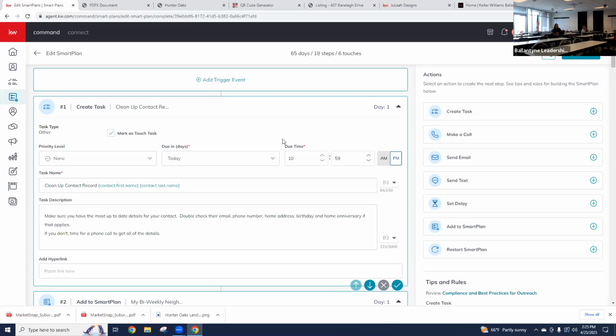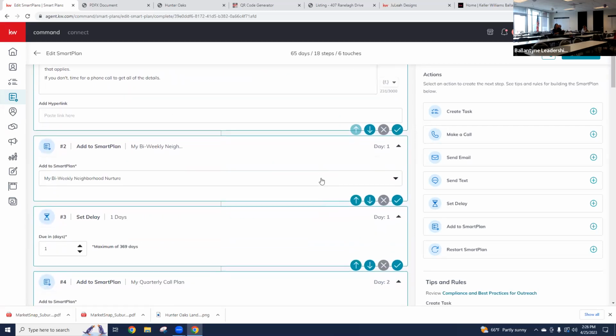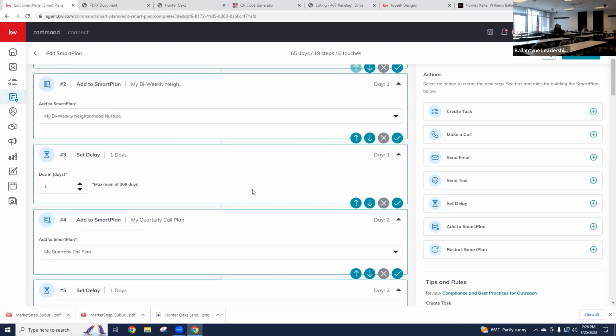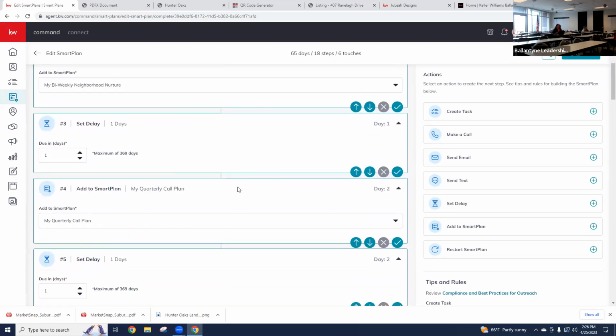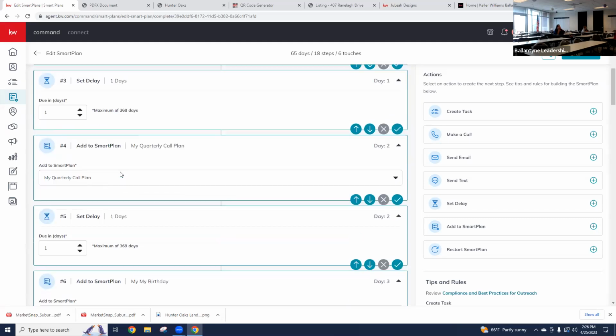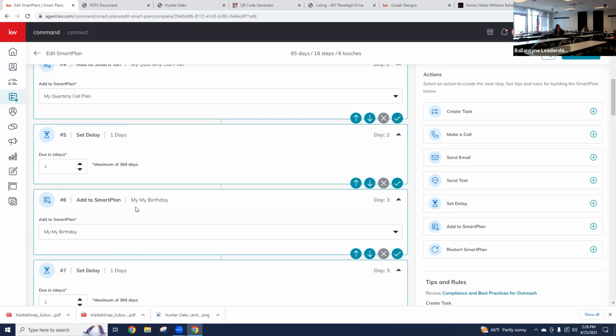You reach out to those 3 people to complete that contact information. And then what's really cool about the smart plan is that it then adds them to the top smart plans to be on. For example, my quarterly call plan will add them to remind you to call them once a quarter. So you don't need to remember who you called last or who to call next. It will just remind you to do it with 3 contacts a day. And then the birthday plan: given they have a birthday in there, it will remind you 7 days before to go reach out, and it can even send them a text on their birthday automatically if you have Twilio.